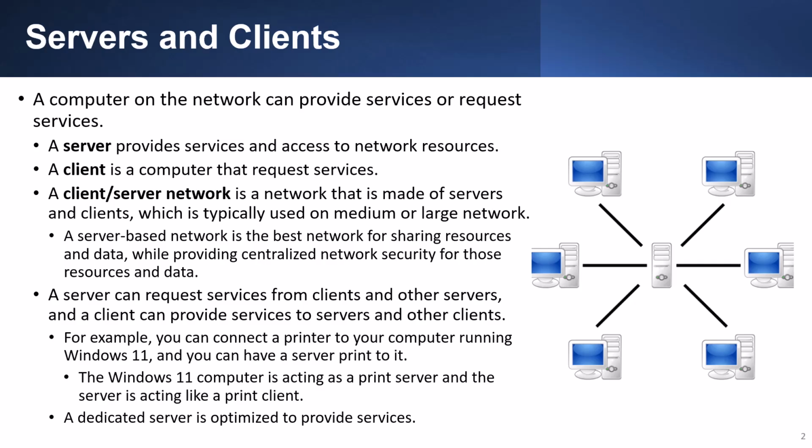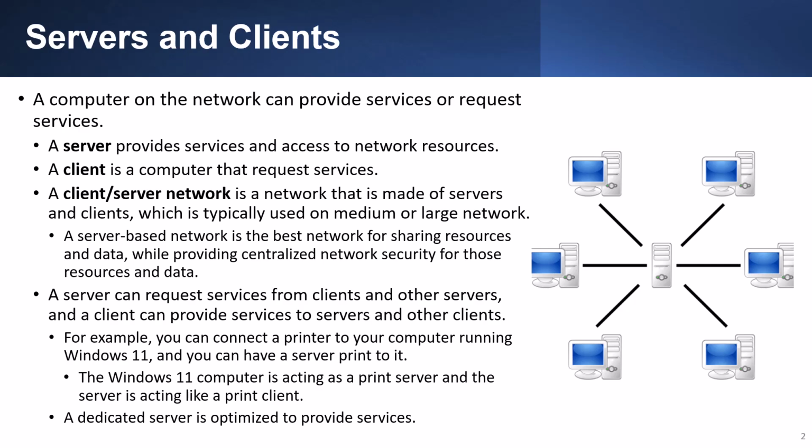A computer on the network can provide services or request services. A server provides services and access to network resources. A client is a computer that requests services. A client-server network is a network that is made of servers and clients, which is typically used on a medium or large network. A server-based network is the best network for sharing resources and data while providing centralized network security for those resources and data.